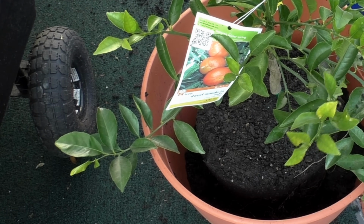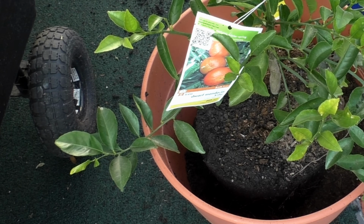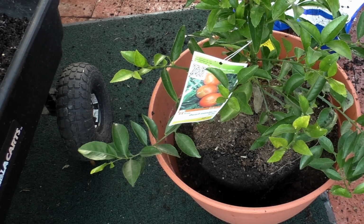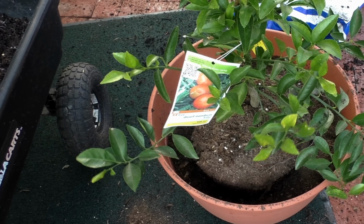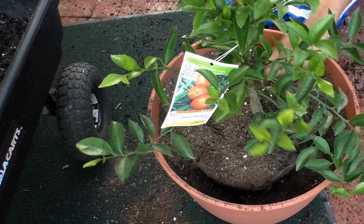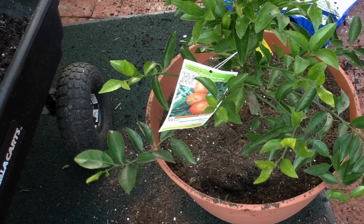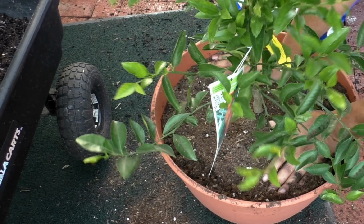Now I'm trying to seat the plant in the larger pot. Now if you don't have a very large pot, that's still okay. But just make sure you give the plant a little bit of growing room so that during at least the first year of planting, the roots get some space to grow out. Now just keep adding more soil around the plant till it gets full, and that completes the bulk of your soil addition for your container.